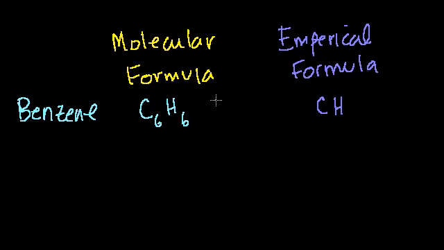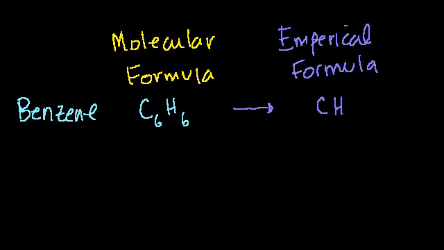And you can go from the molecular formula to the empirical formula very easily. You just find the greatest common divisor of the number of atoms in the molecule. So the greatest common divisor of 6 and 6 is obviously 6. You divide both of these by 6, and you get the empirical formula. You pretty much can't go back from the empirical formula to the molecular formula. You've lost information. I don't know whether this was C6H6, or was it C2H2. You just don't know.